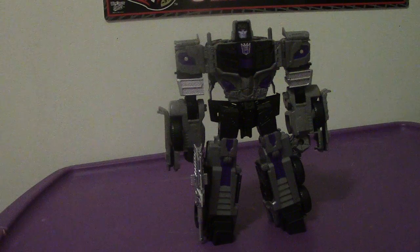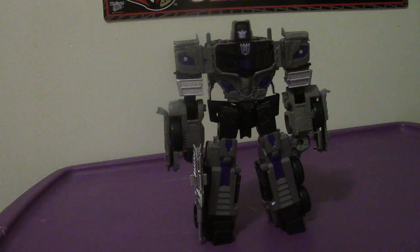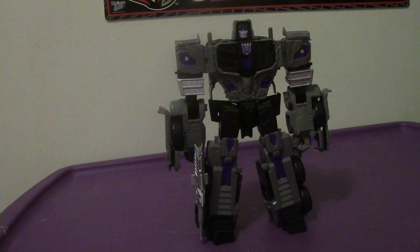I think this figure deserves an extensive retool as Nemesis Prime. We saw Nemesis Prime in the video game, so this has to happen. I don't think we've had a Nemesis Prime released in the US or Canada since Transformers Armada or the Universe 2008 toyline, which is crazy. Regardless, this is a very cool figure and I don't think you'll be disappointed. Just be careful of the ratchet joints on the hips — mileage may vary.